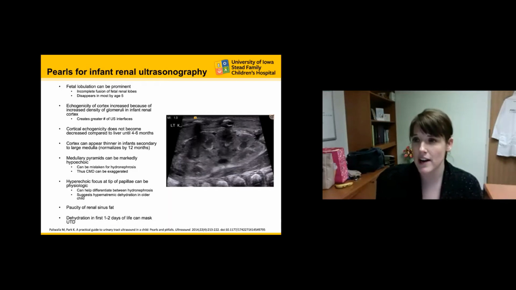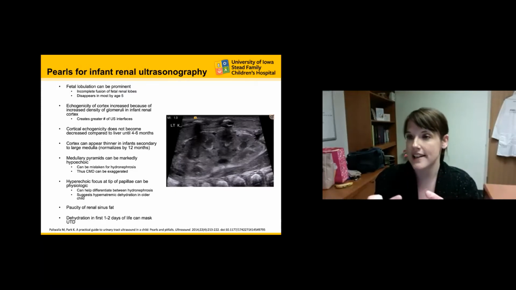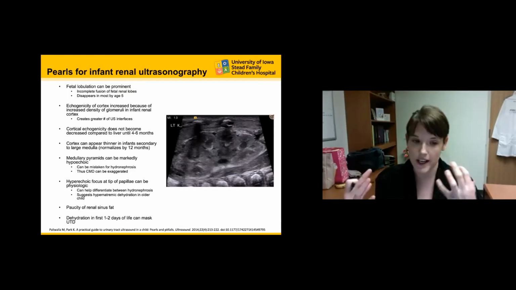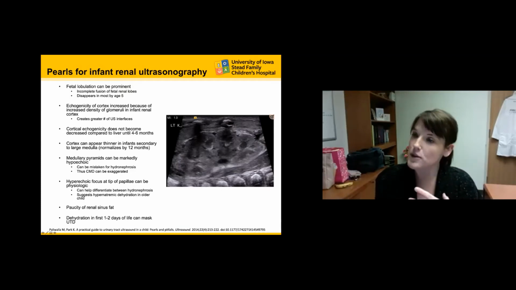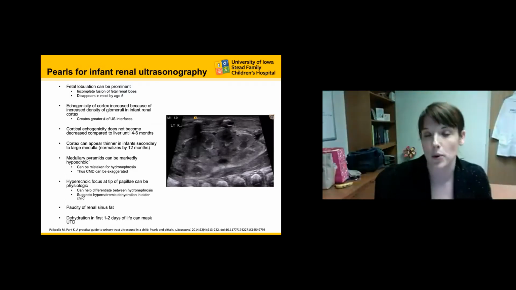I was always taught that in a normal kidney without hydronephrosis, you're going to see this white stripe, which you don't see on this slide, kind of in the center of the kidney that represents the renal sinus fat. And as soon as that sinus fat starts to split, that's when you get hydronephrosis. But in infants, oftentimes you don't see that white stripe in the middle. That's important to be aware of as well. One other important comment on infantile ultrasound is that often babies are dehydrated in the first 2 days of life, so that can mask hydronephrosis within the first 48 hours of life, which, as you know, is an important clinical concept.